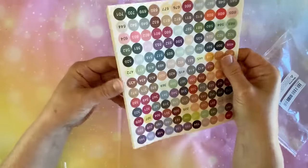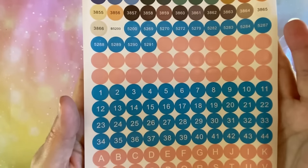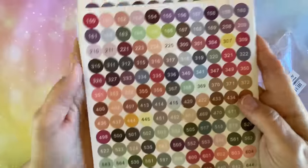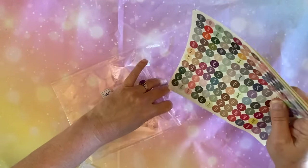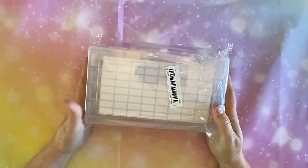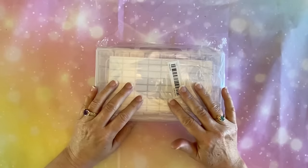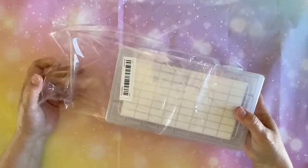They have all the DMC codes, but they also have blank ones and numbers too, and then letters. So you can kit up that way if you want to. The DMC numbers are great if you're going to be saving your drills — a lot of people save them in little Ziploc bags. That's helpful and I needed a few extra. Those are really helpful. Now, I'm not giving any prices because Timo prices go up and down depending on if it's on sale or a lightning deal or whatever their special things are. When you click the link, you'll find out what the price is that day.